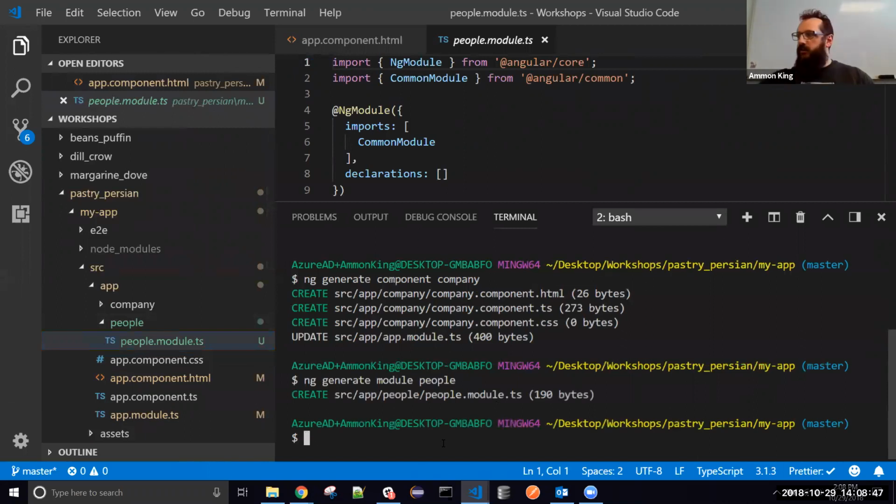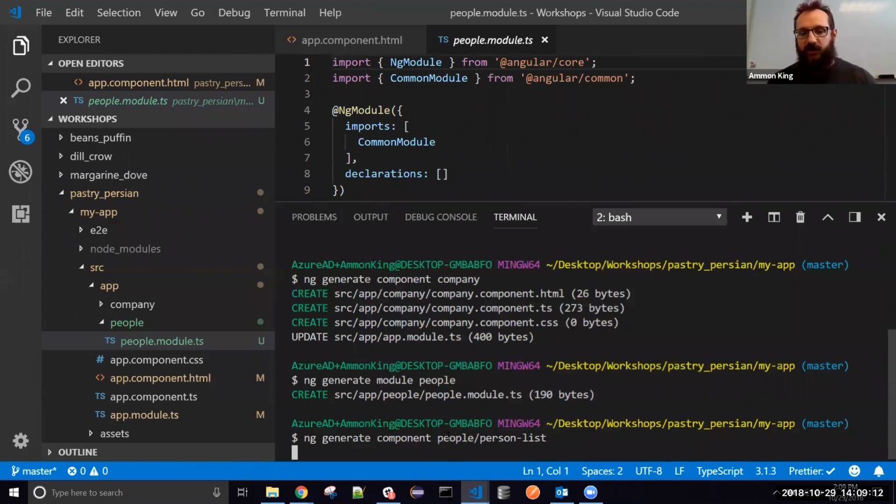This acts as a mini Angular project. I can build components inside of this people module. I could say ng generate component, as long as I prefix it with people. Maybe I wanted a person list, a list of people inside of here.